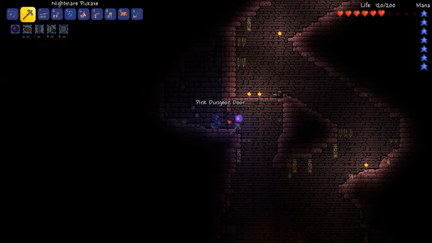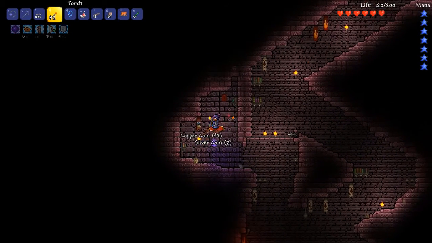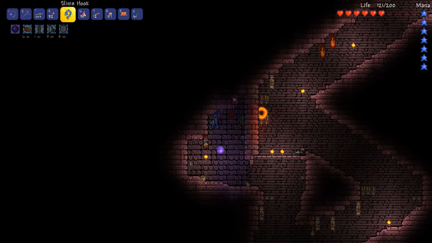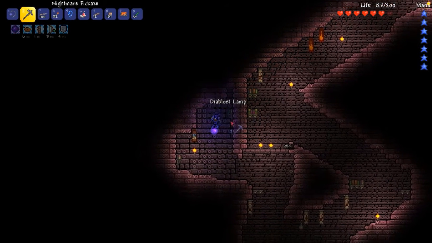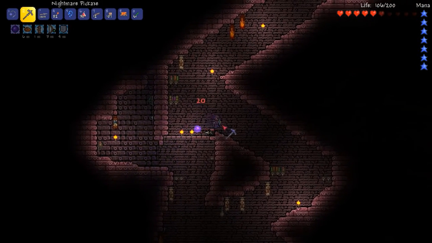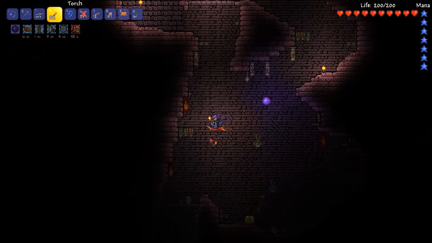Ooh, I like that door. Can I mine the bricks? Yeah, I can. Sweet, so we can make a dungeon room back at the... Whoa, what is that thing? I assume it's bad. Diabolist lamp. Diabolist? Is that how you'd say that? Ooh. Alright, how are we for life? I'll heal. Precaution.